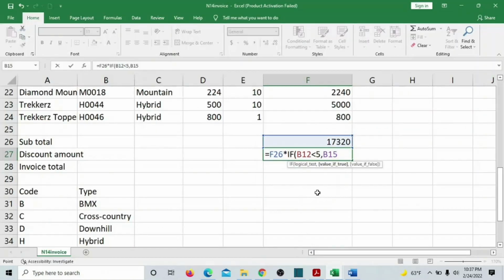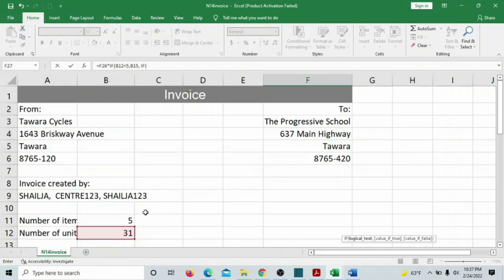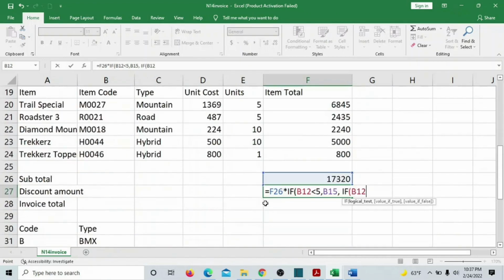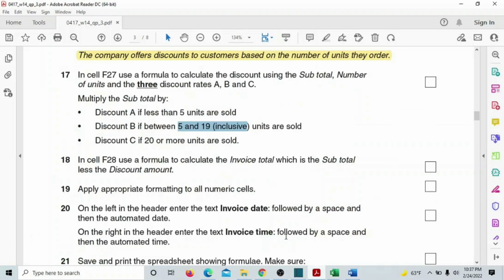Okay, so I have to give a comma there, then IF, open bracket, again select B12, if the number of units is less than 20. See, less than 20 means here 19 is the maximum, so less than 20 is up to 19. And for 5 to 19, how can you get it?